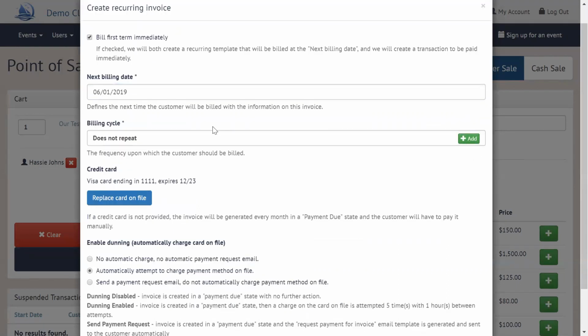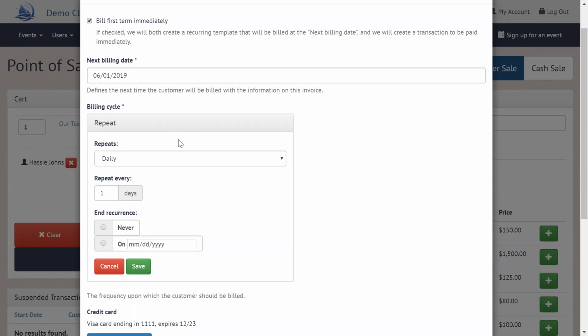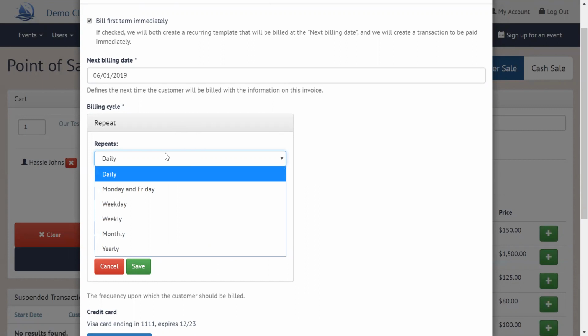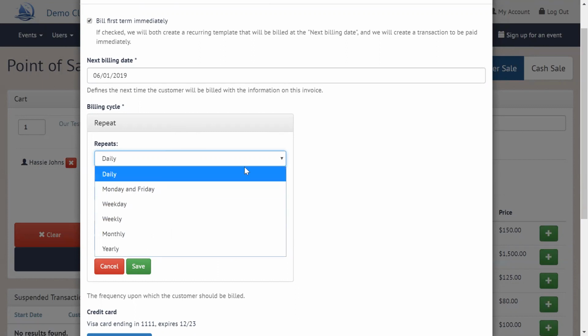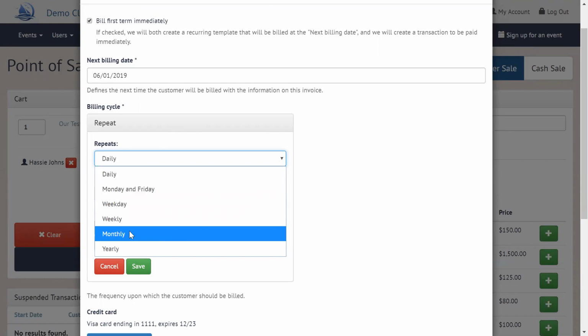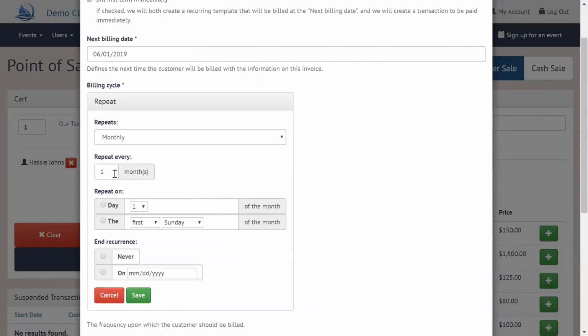Now for a billing cycle, keep in mind we want to use this as a recurring membership, so a continuing membership. So we want to add a billing cycle, meaning that they're going to be charged on recurrence. Now you can have this select daily, weekly, monthly, yearly, just depending on the membership. Keep in mind we selected a 1 month long membership, so we're going to have this charge every month. And then you can see this is repeating every 1 month. In some cases, you may have a 3 month long membership that repeats every 3 months. If that's the case, you would just switch this to 3, but since we're keeping it simple, it's just going to be 1 month.